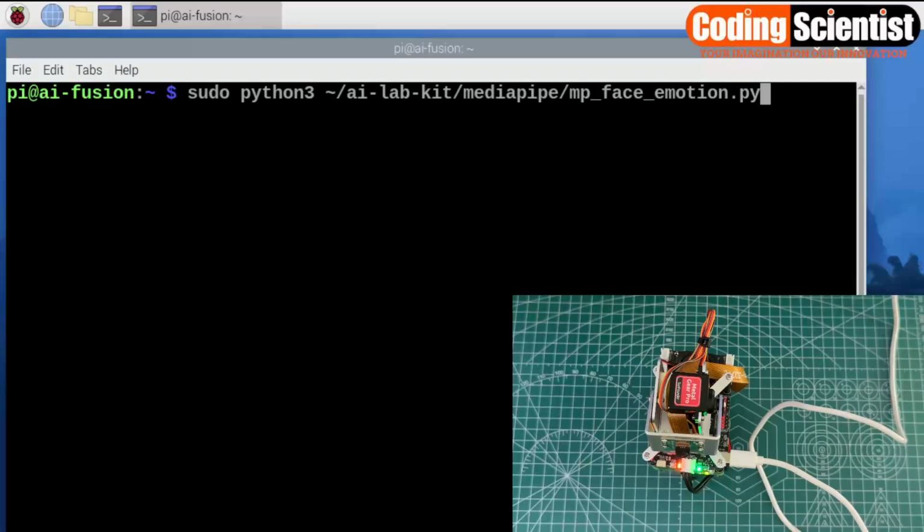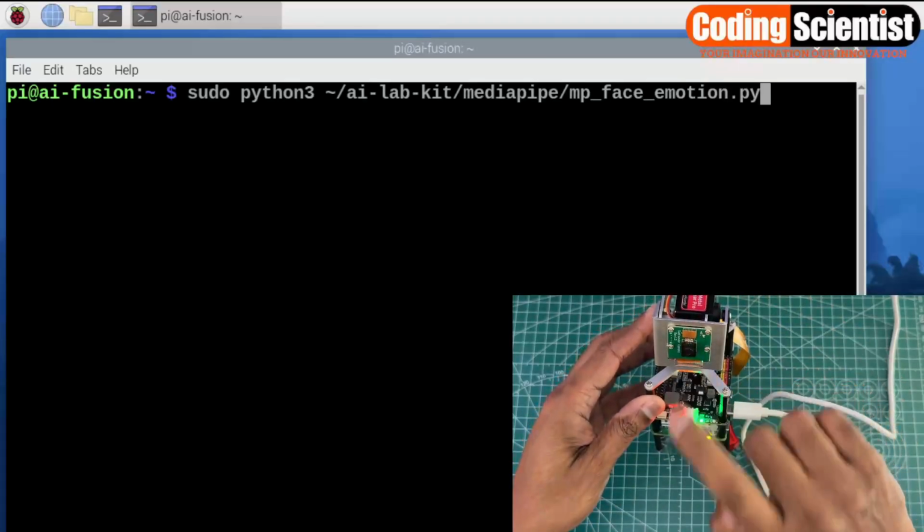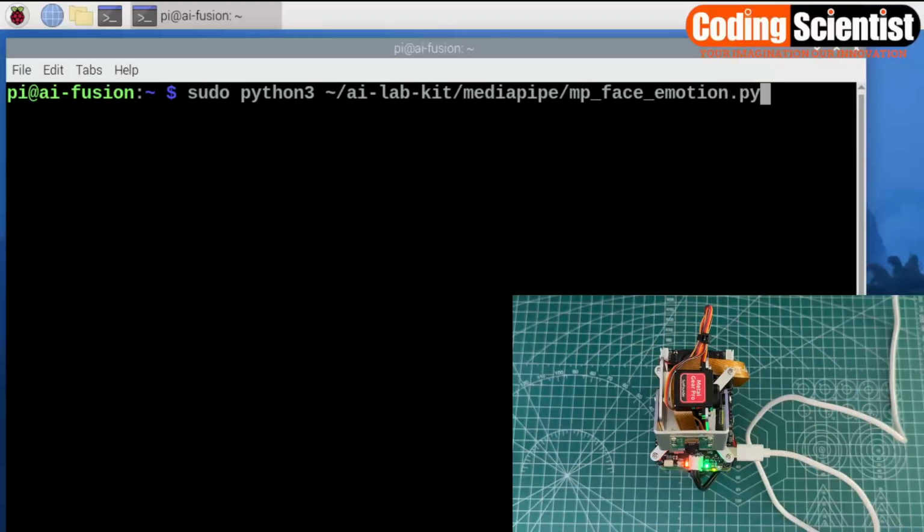As soon as I hit enter, a window is going to open, and I'm sitting right in front of the Raspberry Pi camera on the pan tilt mount. Let's see what happens.